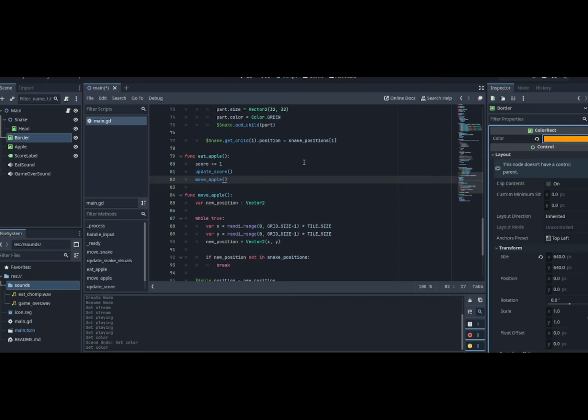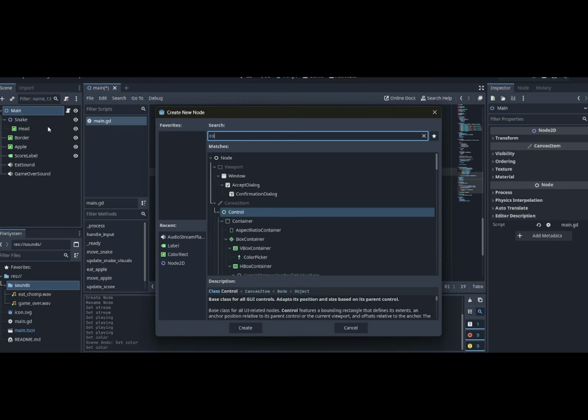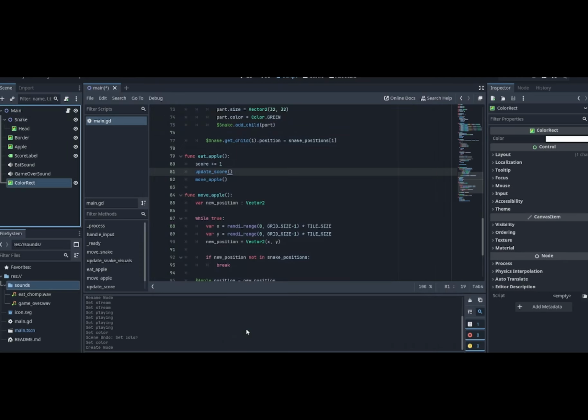Okay. Let's create a background. Add child node. Take a ColorRect. Create it and name it background. Let's change its color.